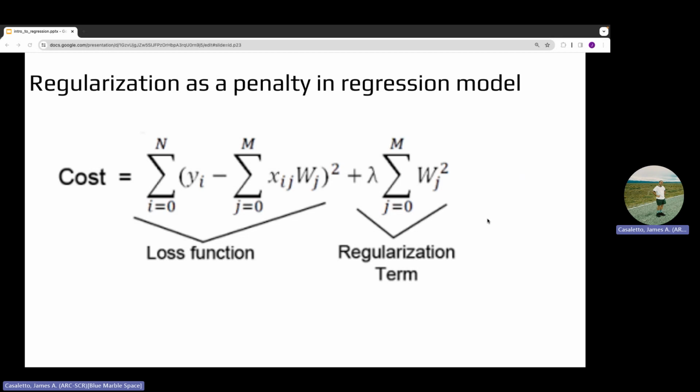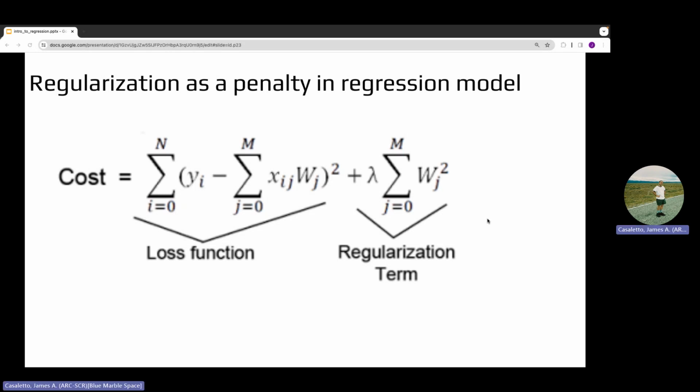So in the previous slide, we used our eyes to judge whether a regression model was underfit, overfit, or just right. But when we build models using software and we wish to automate that, and since our software doesn't have eyes, we need to capture that in some sort of metric or number. This slide suggests that number and calls it cost. The cost is typically represented by the error in the model, the term on the left called loss, and the algorithms we use to try to minimize that error when building models.